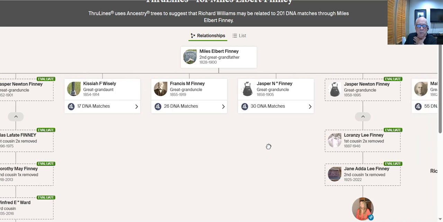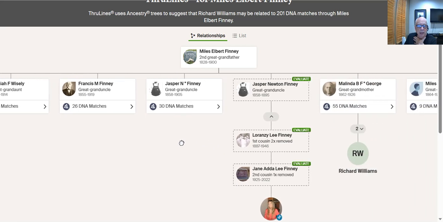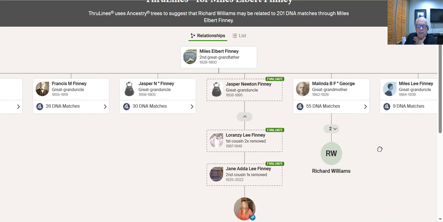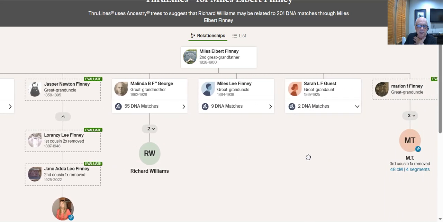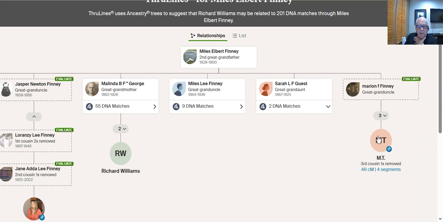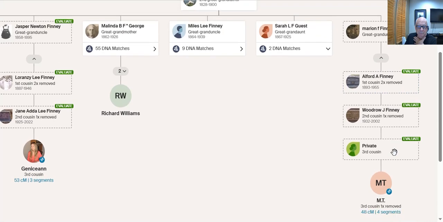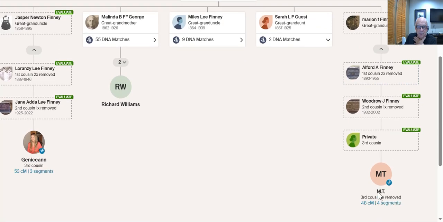So I'm showing you work in progress, the thing I work on when I don't have any new people to add. I come in here and try to resolve this situation. Here's another unresolved situation that came in from another person who, again, all these people are related to me. I know it. These are all my third cousins by blood.